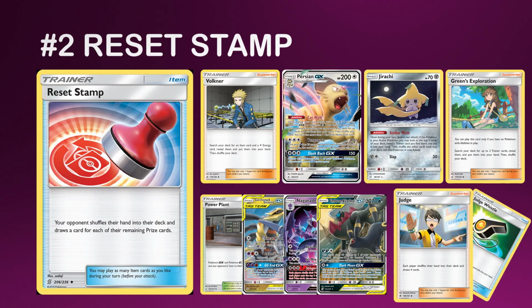There's a handful of decks that can take advantage of this card better than others, and that's mainly by searching it out at the right times, right? Because you want to use this towards the late game when the opponent has taken a number of prize cards. Therefore, Volkner, Green's Engines, decks that play Catwalk, decks that at least have Stellar Wish to try and access Reset Stamp in that mid to late game is going to be really important, and those decks will be the ones that make the best use of Reset Stamp and really do reap the rewards of disrupting the opponent. I really do think that's strong.